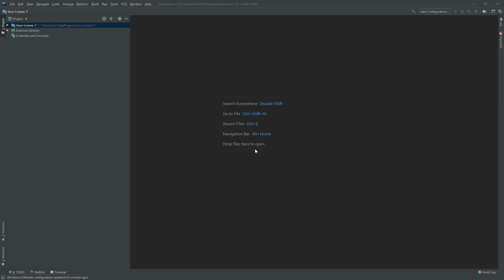Up until this point, all of the applications that we've been working on have been entirely console-based. That is to say, all of the output is coming through the console, and all of the input is going in through the console, or through file reading and writing.